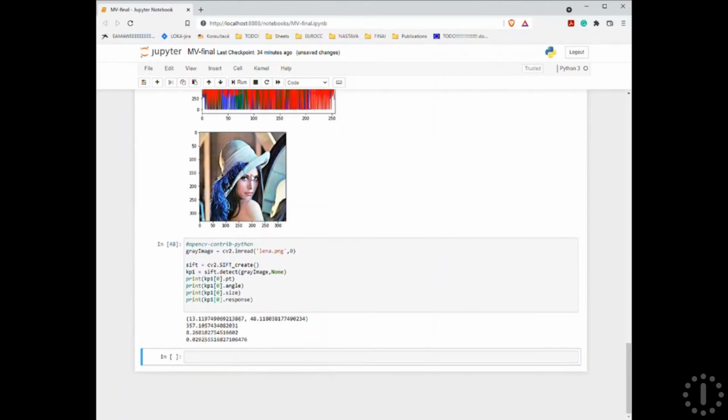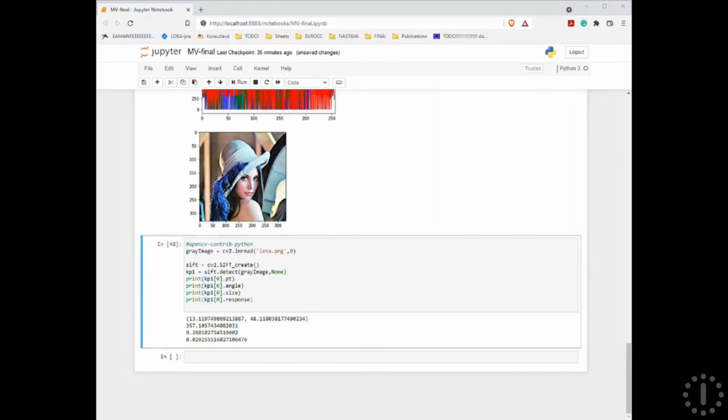So these are multi-size points actually, that are counted in the image pyramid, so on different scales. That is why this SIFT is actually scale invariant feature transform. It lowers down the image so it detects points in different scales, and the response is a response of the function that evaluates how expressive that point is, so that we can actually threshold them.